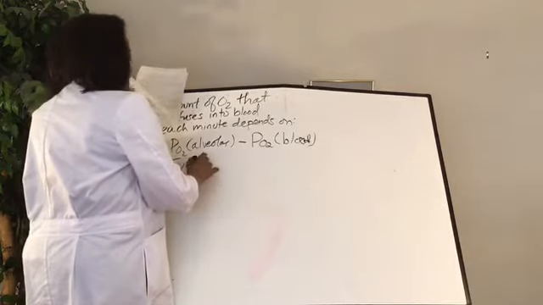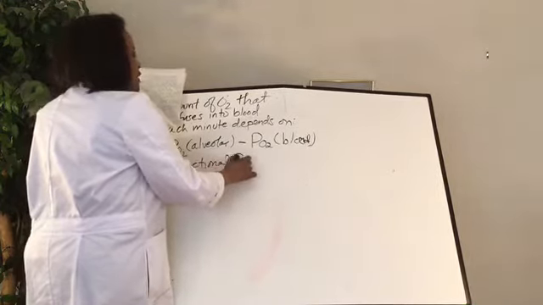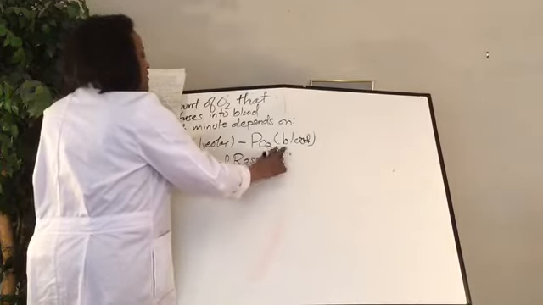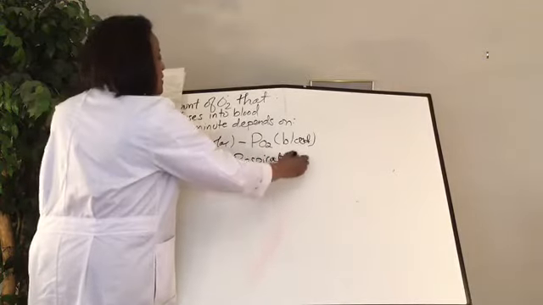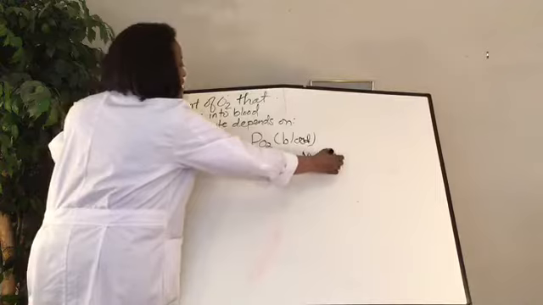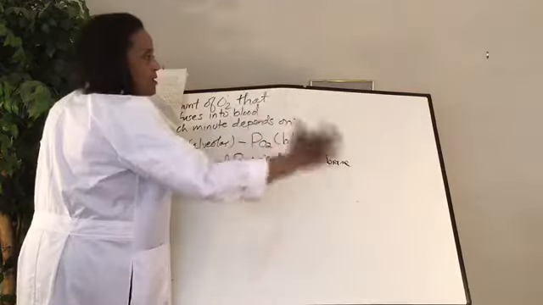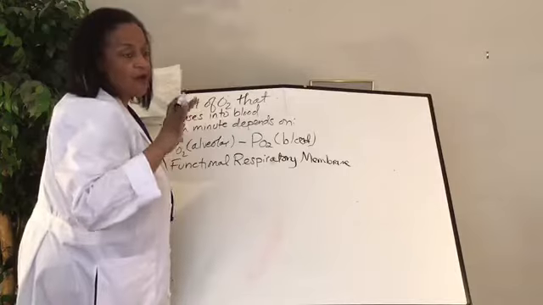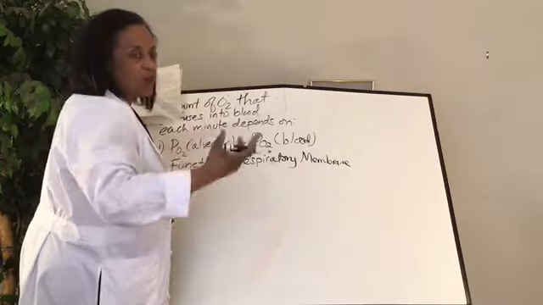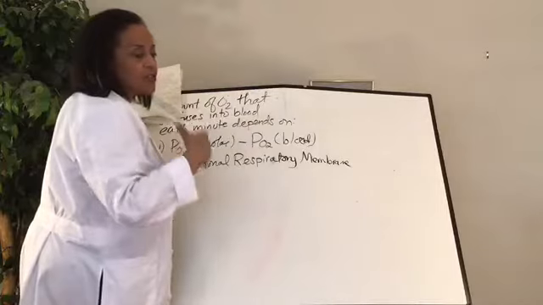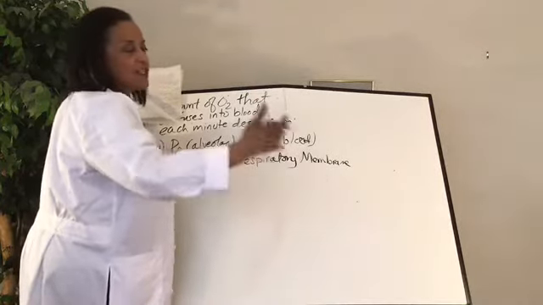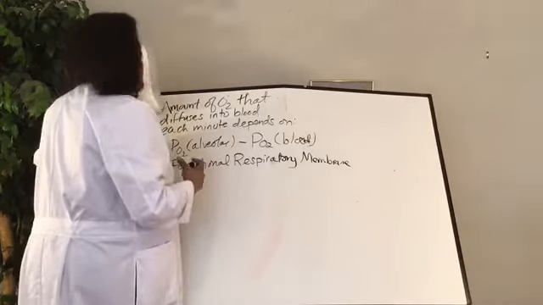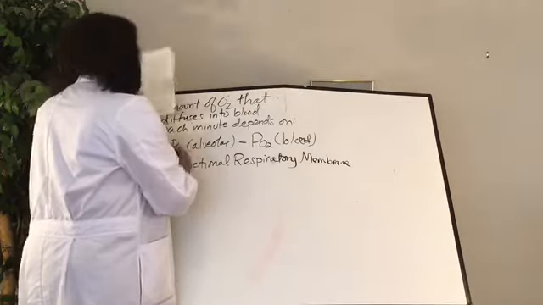It's going to depend on, of course, having a functional respiratory membrane. You gotta have a good respiratory membrane in order for oxygen to diffuse across it. You remember when I showed you if you have a pneumonia or something that's blocking that respiratory membrane, so the oxygen can't get over to the red blood cell, or carbon dioxide can't come off the red blood cell and get into the lung. Any problems with that membrane is going to cause respiratory distress.